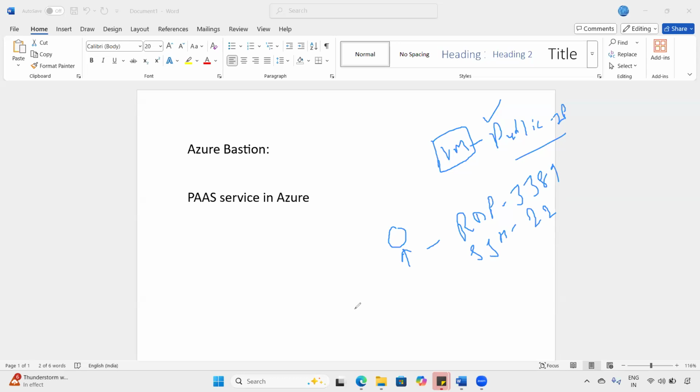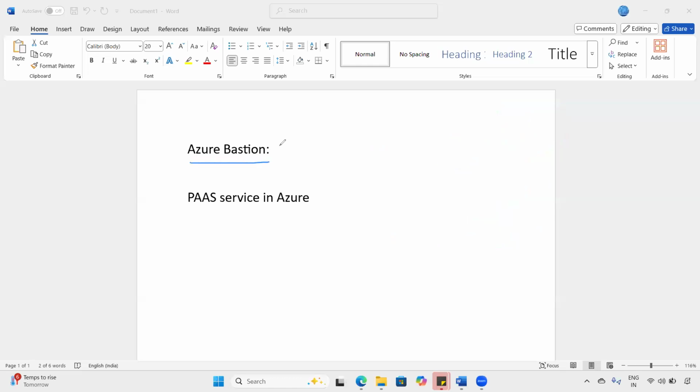But the thing is, when you are using public IPs on the VM, you are exposing your VM to the open internet. You are exposing your virtual machine to the public network, because attaching the public IP simply means you are now connected to the public network. And when you are connected to the public network, there are risks. There is cyber risk. Your VM can be easily penetrated, it can be easily attacked, and if any critical workload is running inside the VM, it can lead to serious attacks. So it is not generally recommended to use public IPs on the VM in the production scenario. When you work in companies in production scenarios, you will not see public IPs on the VMs. They will not follow such a practice.